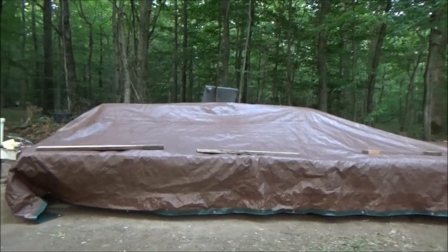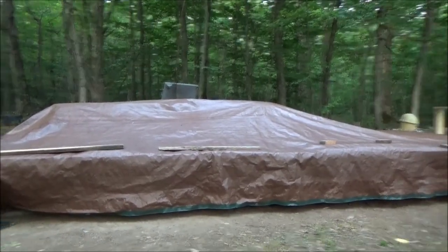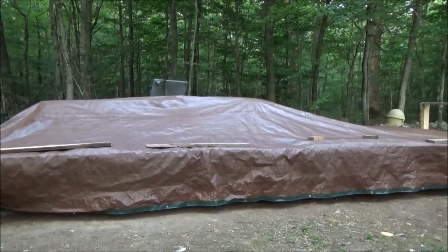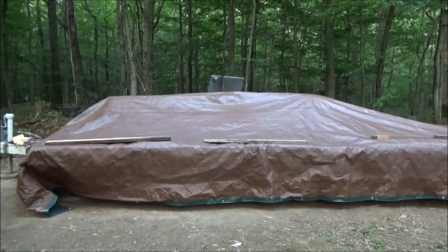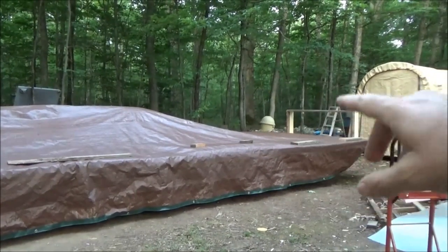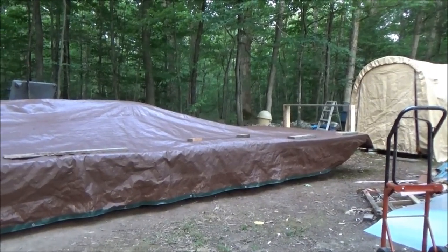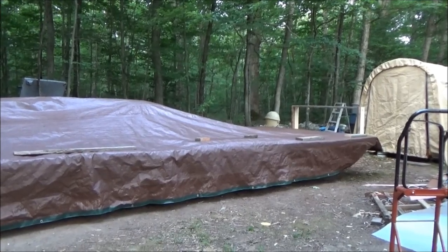I want to thank you guys for the advice on putting a hump in the middle of the floor under the tarp to help the rain run off. Sometimes you forget the little things and try to worry about complicated stuff instead. So I put a hump in the middle there. That way the rain will run off the sides. I left the wheel well frame out for now. That was also a place where water was pooling. So that's one less thing I have to worry about. If it rains, it's not going to hurt that in that short period.